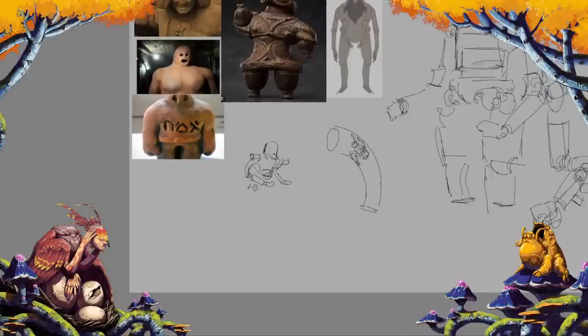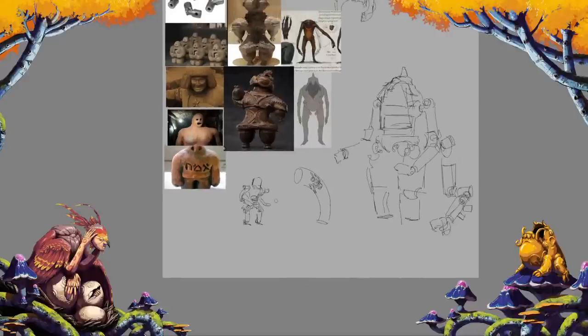I shouldn't be designing the golems without a purpose. Right now, we can draw them forever if I do it like this, because I didn't assign any goal of what I'm trying to accomplish with the golems, which is something I always find myself doing, and it's a mistake. So what I should be doing is thinking of a reason the golem is created, why this golem is a thing, and then we can dictate the design from there.